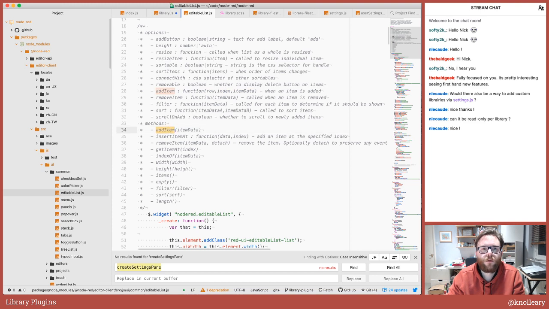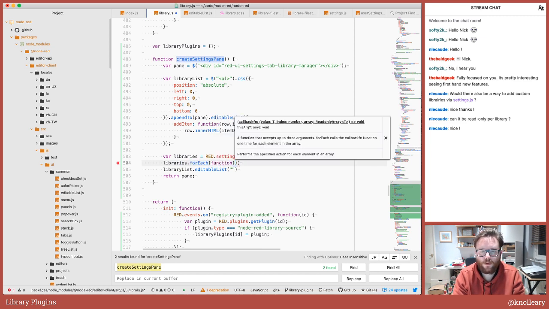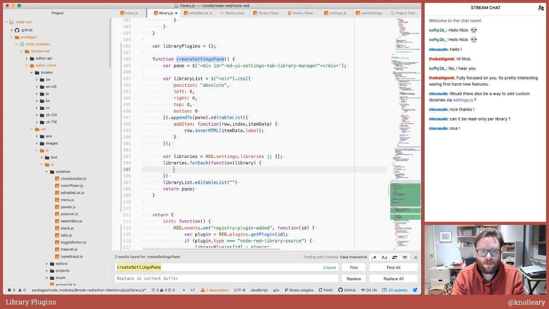No. Okay. What we're going to do then is libraries for each. Going to iterate over that array, and for each one we are going to add it. So we call the add item function with it.